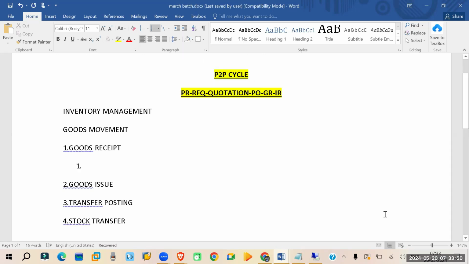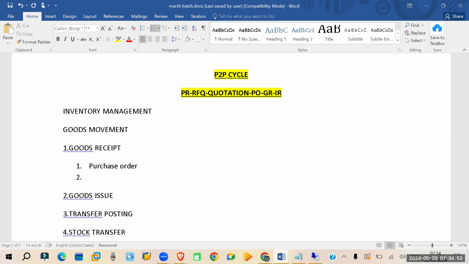Let's say goods receipt will be there for a purchase order. With respect to a purchase order, you can create a goods receipt. Then with respect to a production order, you can do the goods receipt for the finished product.